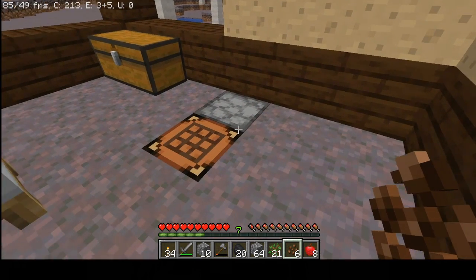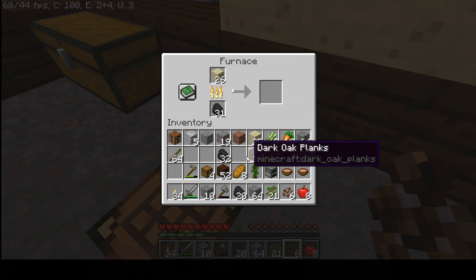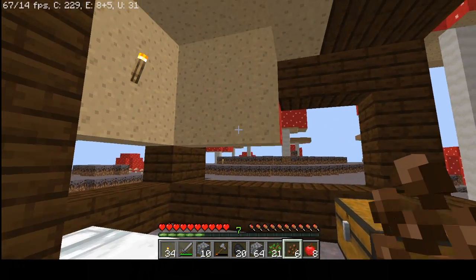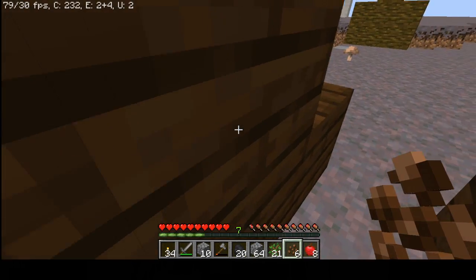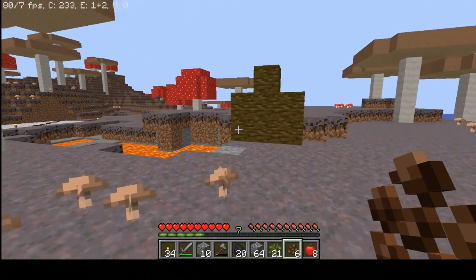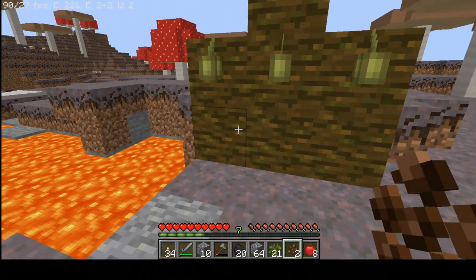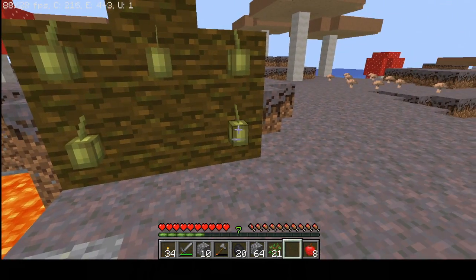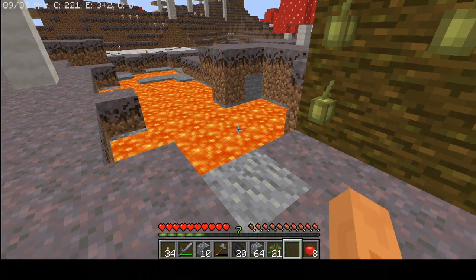Here, let's actually put some sand in the fire and get that cooking up so we can make some glass. Don't really need it for our windows on the island here, but let's use it anyway. And we'll put our cocoa beans up. There we go. Right next to our lava pit.